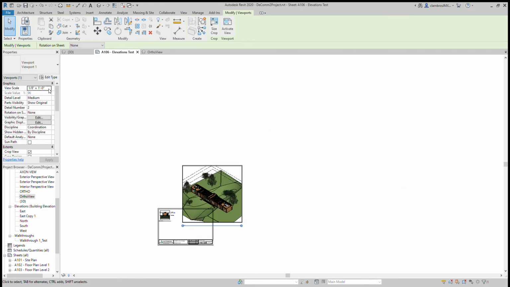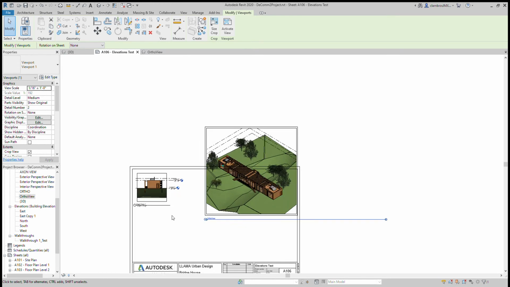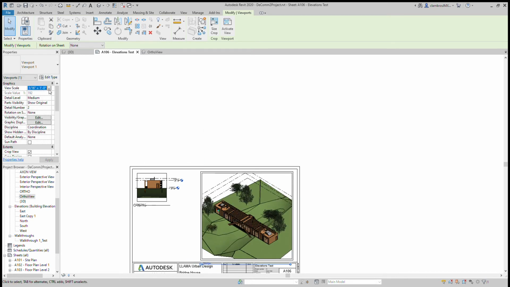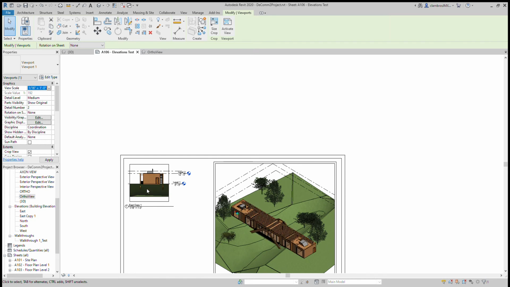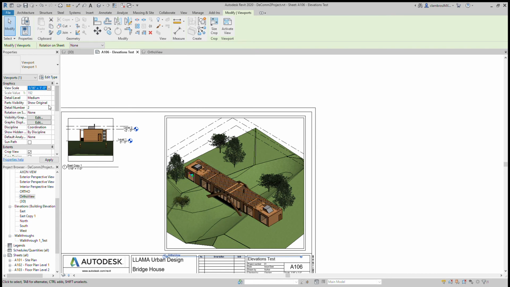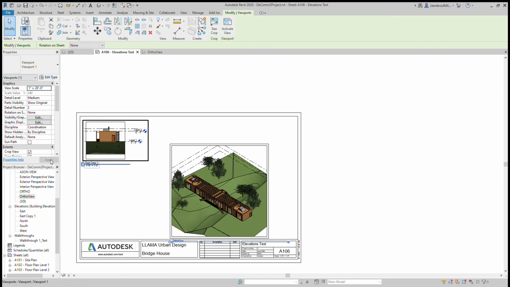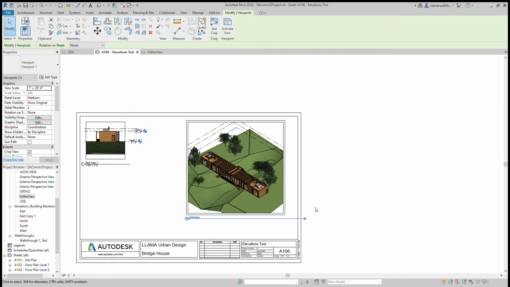So now we got our size we want. Now we can just scale it down a little bit. So make it 1/16 of an inch, something like that. But I'm pretty sure on the assignment the professor wants a little bit more views like this, a couple on the outside, so not just one, right? So you'll have on your sheet, you'll put all your elevations, right? And I can email you my sheet if you want those examples or whatever.